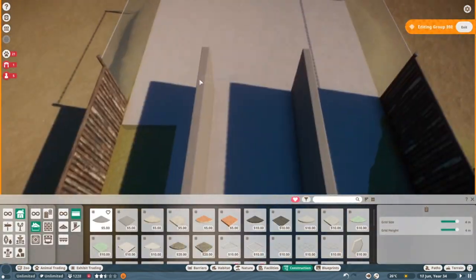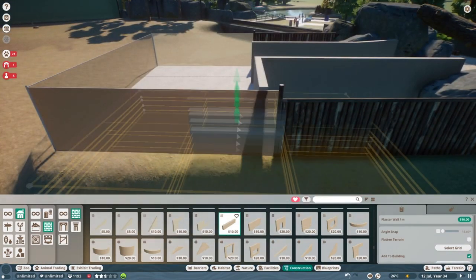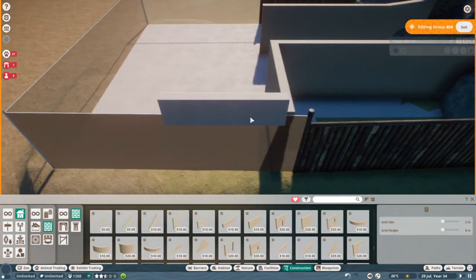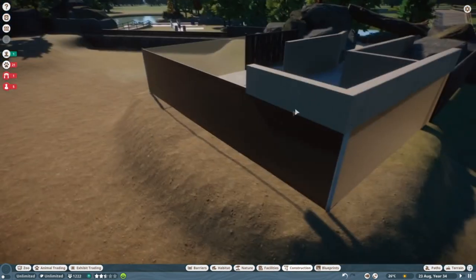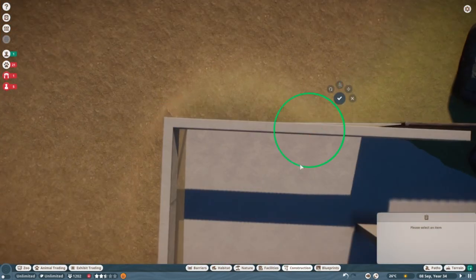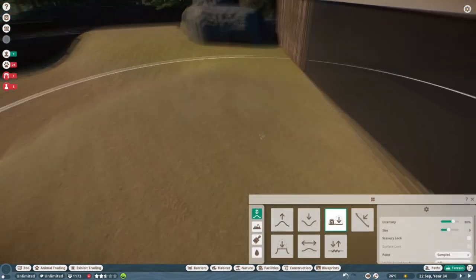So here we are. I was talking about the den earlier. This is our entrance to our den, and eventually we're going to enclose this entire area. This is all surrounded by one-way glass, and we're trying to make this a little bit more realistic. I know a lot of people just throw one-way glass out willy-nilly, I guess you'd say. I think myself and others have mentioned it in their videos, but that's not really how one-way glass works. It's a finicky process.